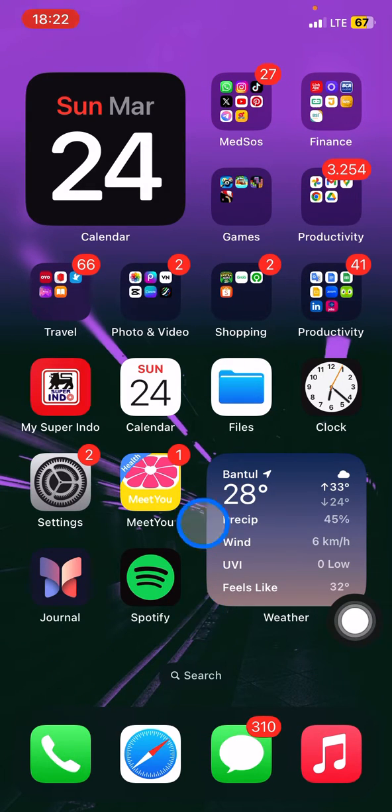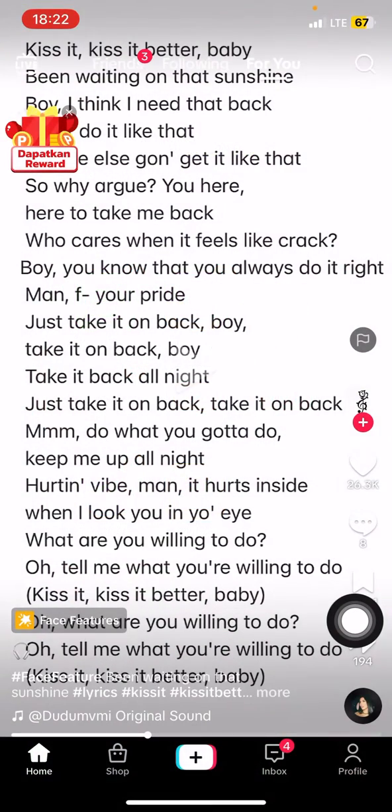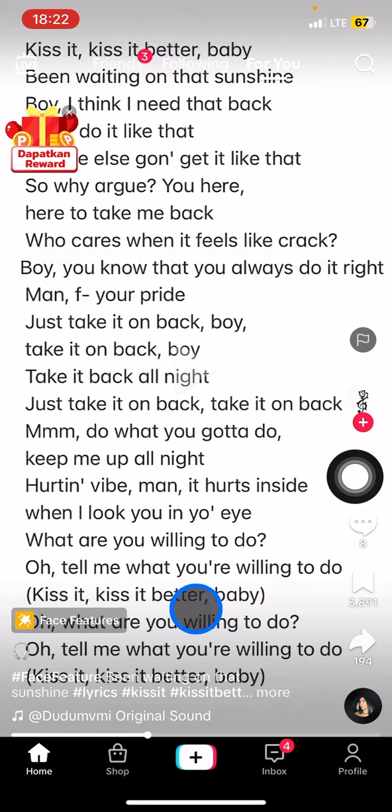So how to do that, just open the TikTok application. Whenever you open it, it will send you to the last section that you had open. Here my last section is Home, so I'm in the Home section right now. If you want to create or post content for everyone to see, let's jump into it.